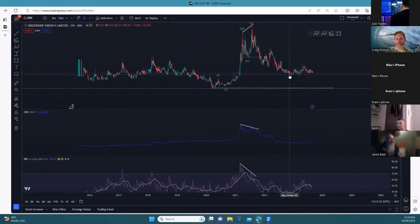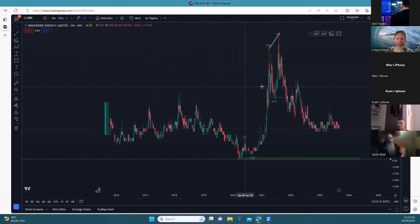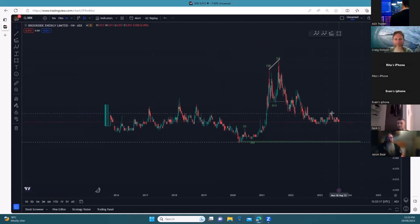Otherwise, there's not much holding it up until it gets back down to this kind of level here, which is still pretty far away. So I guess if the FA looks good, I'd like to see whether that last final move, if it does get down there, starts to happen on lower volume, with a bit of divergence. If not, it could happen around here as well. So yeah, definitely one to keep an eye on and see how it goes.